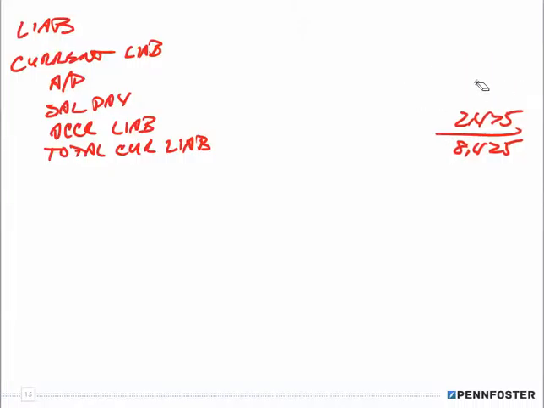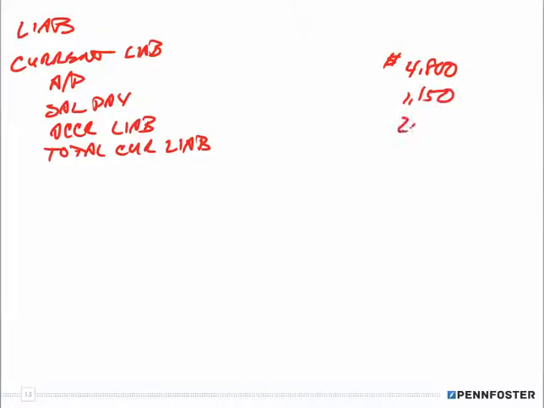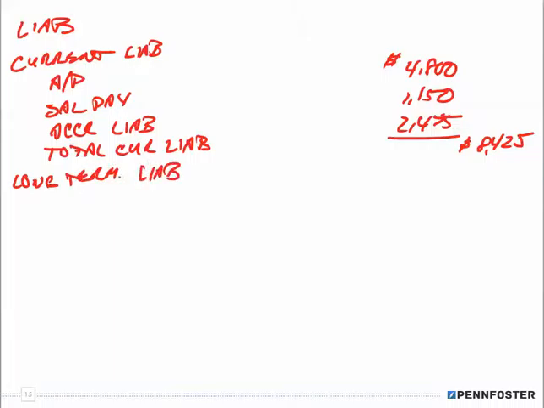I don't agree with that. Okay, again, multi-step mathematical, right? So I'm going to do math, and I'm going to put the 4,800 here, the 1,150 here, and the 2,475 here, which will then give me 8,425 here, okay, because of the mathematical calculation. Then I have my long-term liability, and I agree with this heading, right? And I have notes payable long-term.